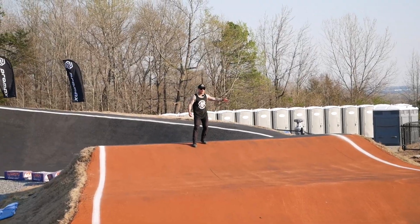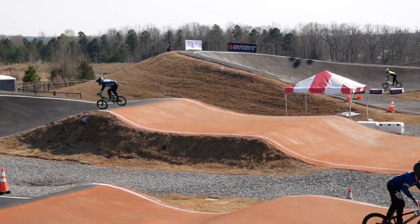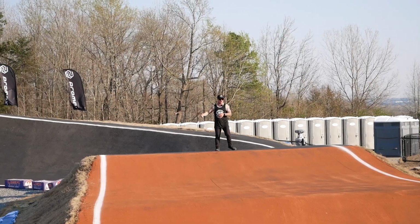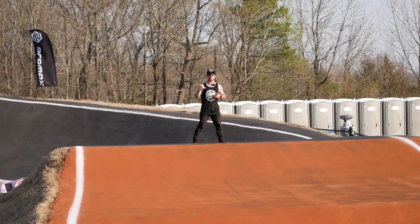Now this step up is super simple. You can jump it or manual it, but it is quite a long manual. So be aware here, make sure you're not getting too lazy because you're at the end of the track. Commit to your manual, finish this jump, and then we worry about this last turn.